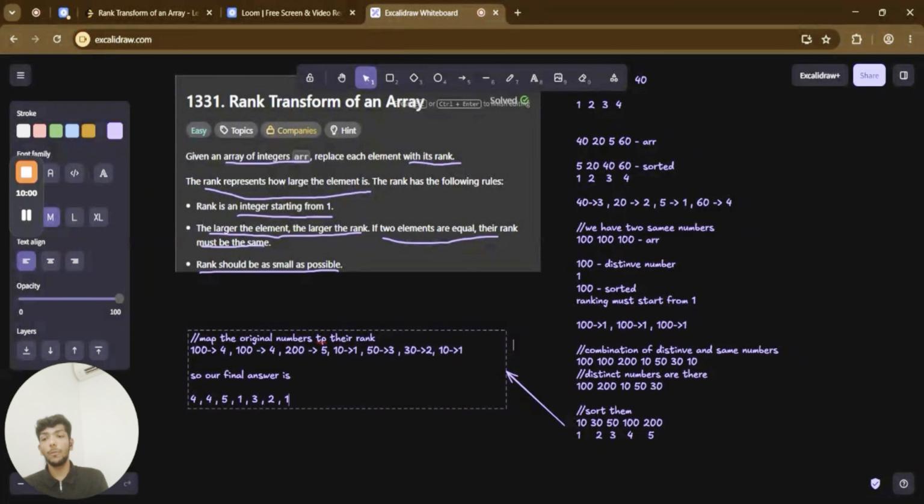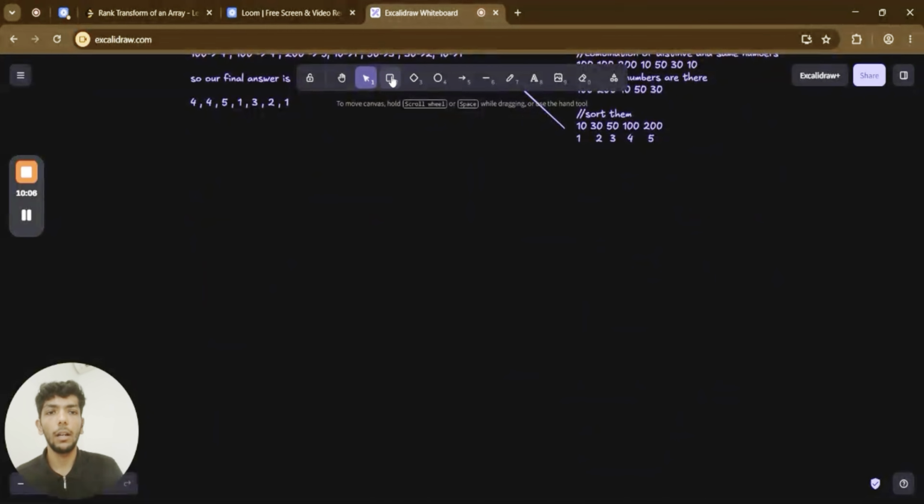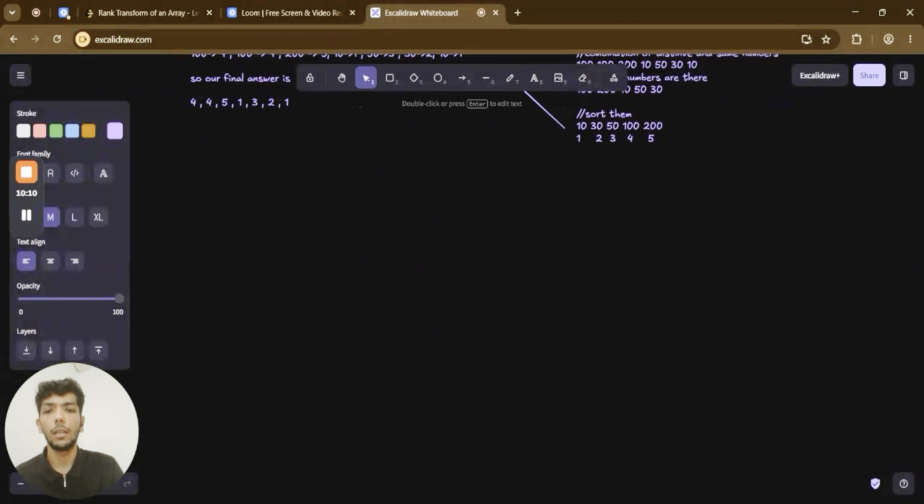So what should be our approach? Let's see. Our main concern is to first, sorry, we need to know all the distinct numbers.